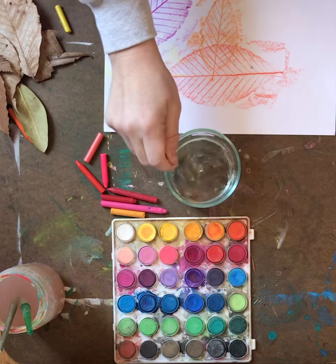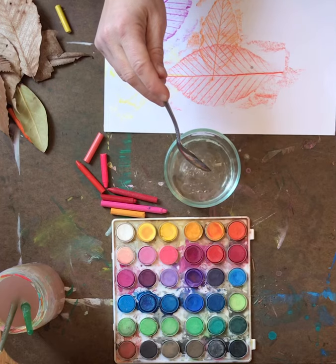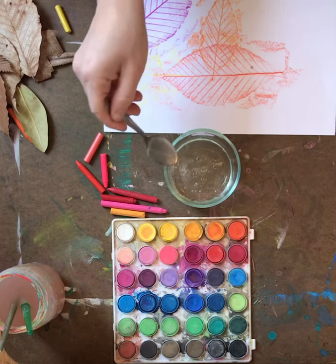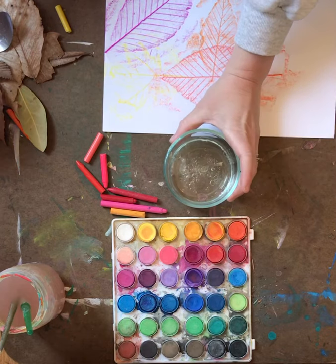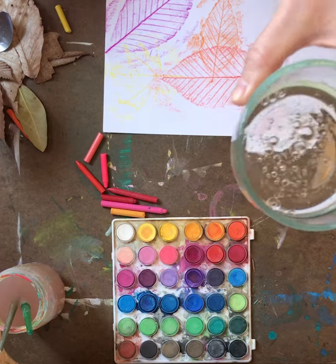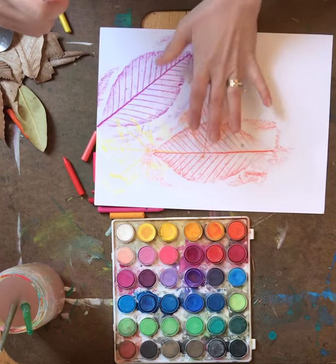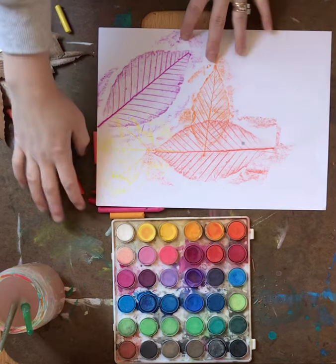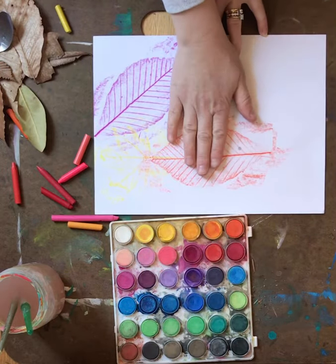I can mix and mix and mix, but it will always come back apart. So they resist each other. See all those oil bubbles in there? And the oil, if I could turn this sideways, is just floating on top. So the same principle goes with the watercolor paint. This is our water, and the crayon has the oil in it.